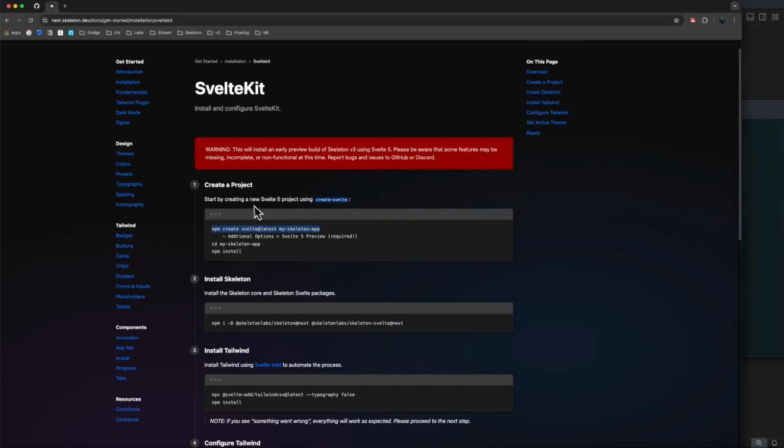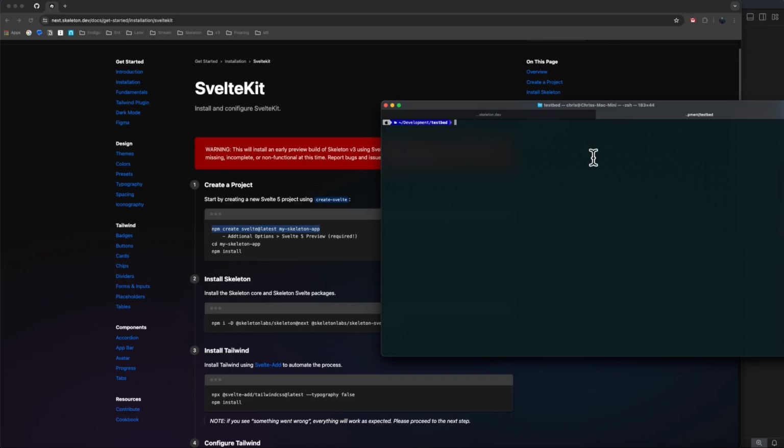So the first thing we need to do is scaffold a new SvelteKit project. We're going to use Svelte 5 specifically. Do note that Skeleton v3 only works on Svelte 5. So if you are trying to run this on a Svelte 4 project, you're going to have a bad time. So do avoid that. Our instructions are also showing NPM. I enjoy PNPM, so I'm going to use that, but feel free to use the instructions verbatim if you prefer the other. So we're just going to run the standard Svelte CLI to get started here, and we can give our application a name. I'm going to call it My Skeleton App.